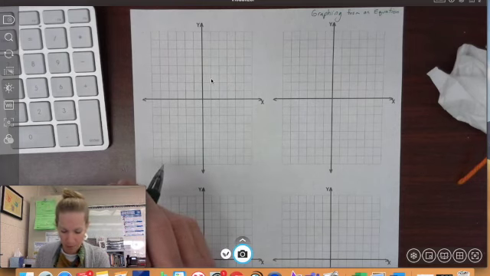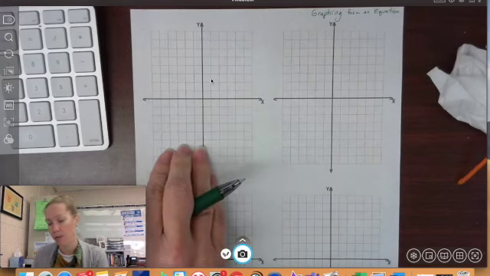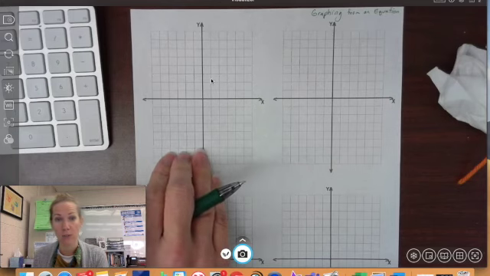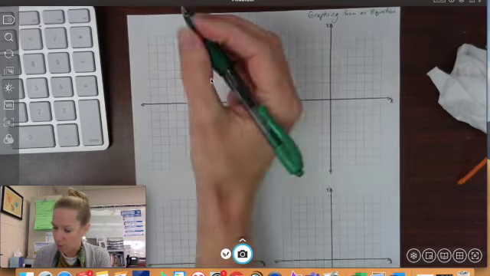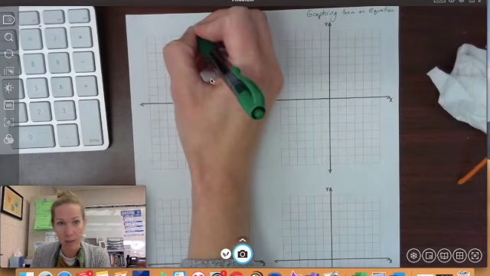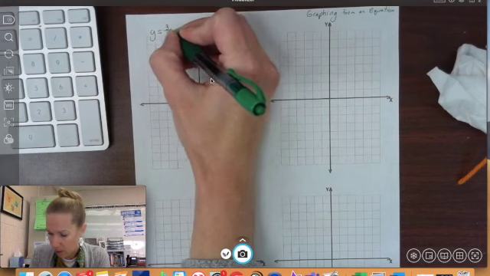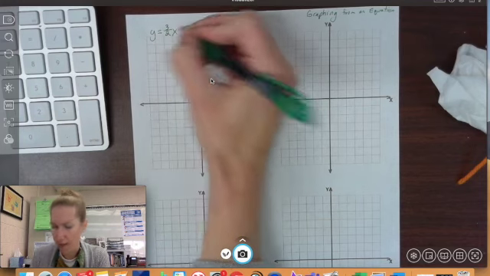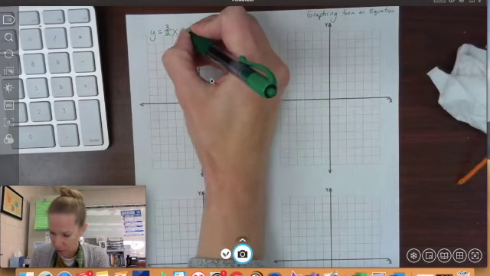I know you can kind of sketch one out in your notebook, but that's not the best way to do it. We're going to look at a few examples, and I tried to vary the equations so that you can see a variety of different equations. The first one we're going to graph, and I'm going to write them up at the top, is y equals 3 halves, or 3 over 2 times x, minus 2.